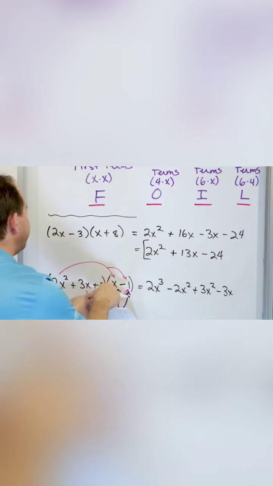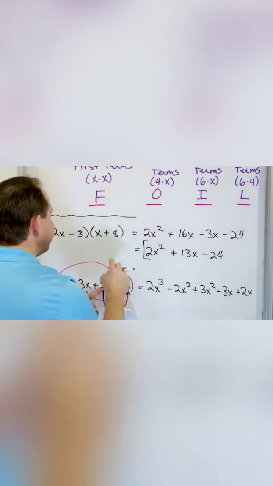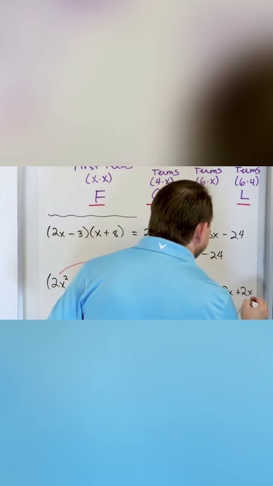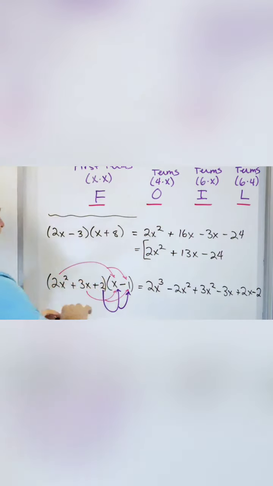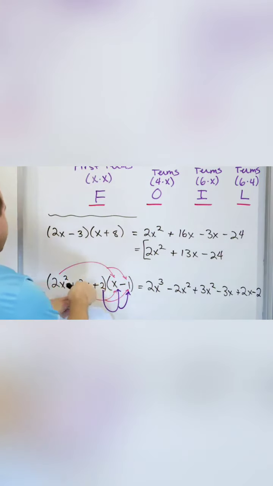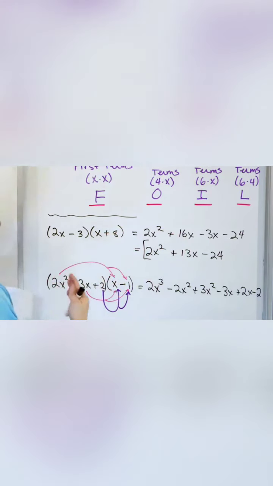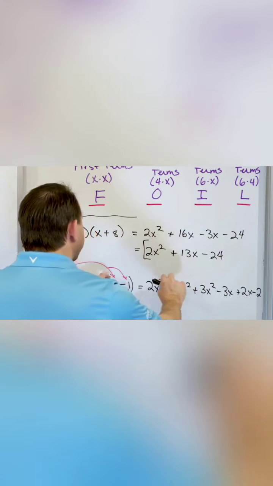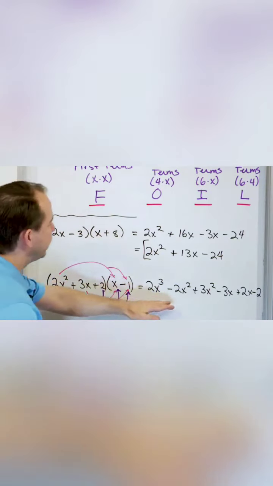Then you go to this one, which has to be distributed in. 2 times x is 2x. And then 2 times negative 1 is, I'll have to write it on the bottom, unfortunately. Yeah, I'll do it here, negative 2. Like this. So you see what's happening? You have now 1, 2, 3, 4, 5, 6 terms, because this one goes boom, boom, this one goes boom, boom, this one goes boom, boom, and you don't ever talk about FOIL because it doesn't matter. And then if I give you another problem where this one has 3 terms, then you know how to do the same thing, and it works for any multiplication of any polynomials, which we're going to get to a little later. This is a little bit of a preview.